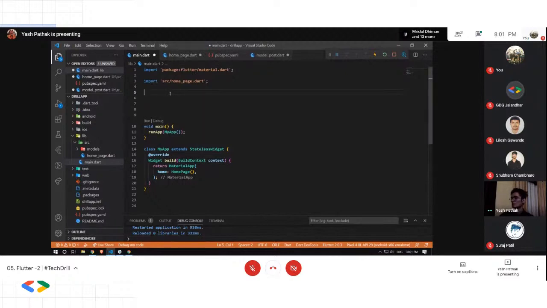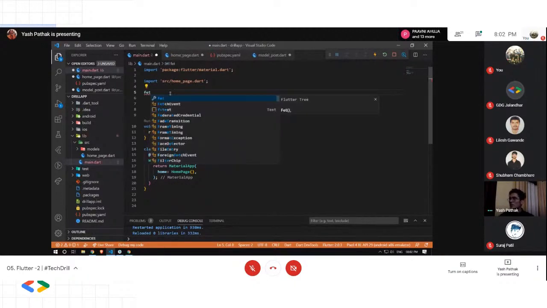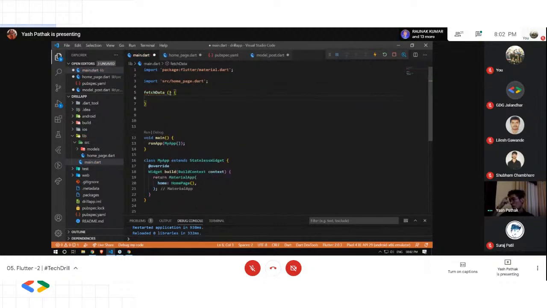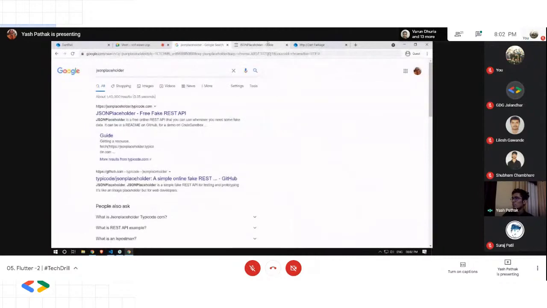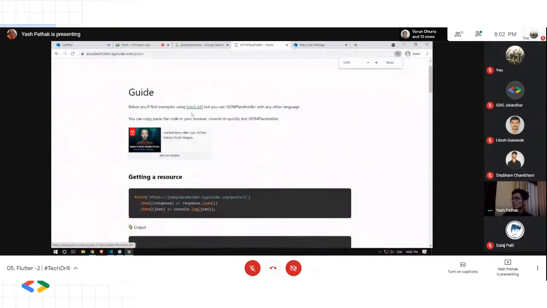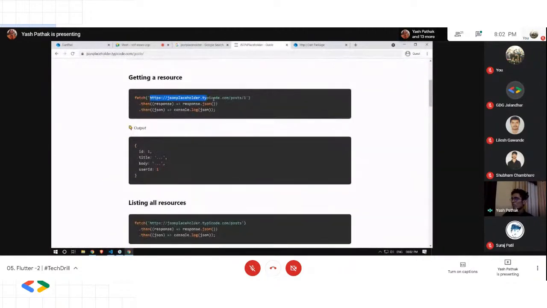Okay. So now I want to create a method. I will name this method fetchData. Now inside this fetchData, I want to get the exact JSON response from this URL.